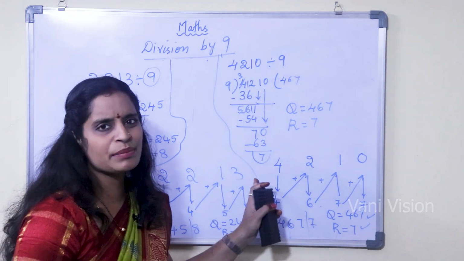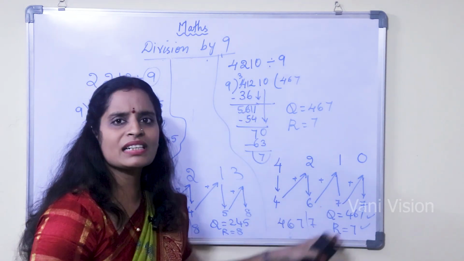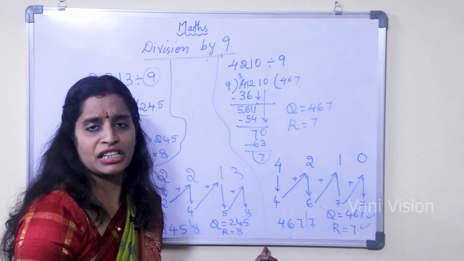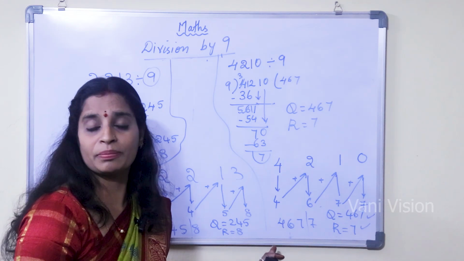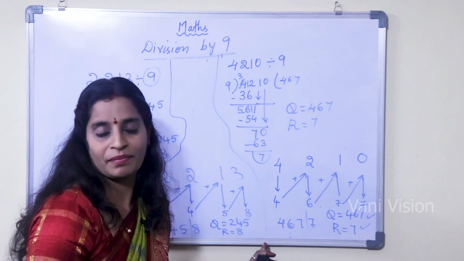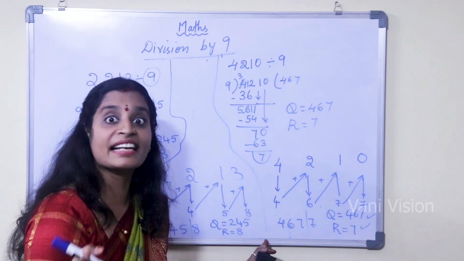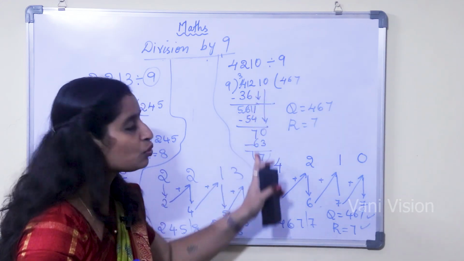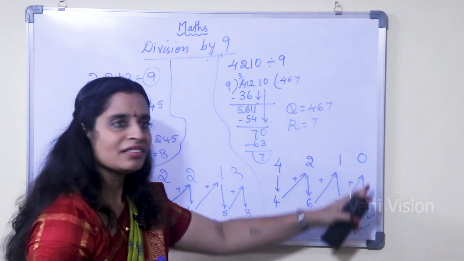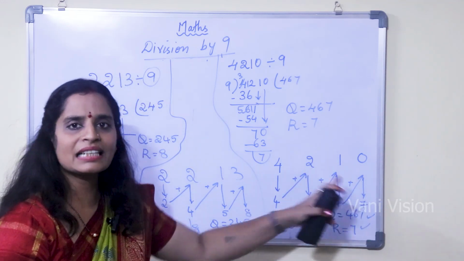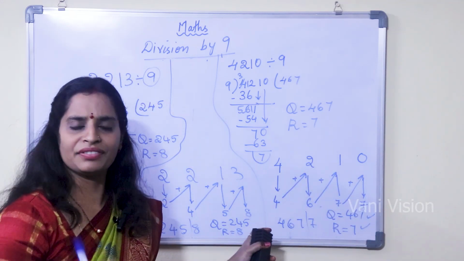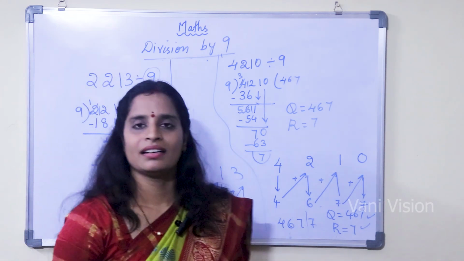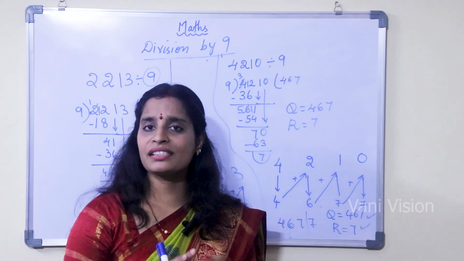It is a little time consuming. This one we can do within 5 to 6 minutes if we are very slow in addition too. So not minutes, in 5 to 6 seconds. Okay, I said minutes, right? In seconds we are going to do. See, when the general method is taking too much time, at that time we have to use this method. A trick for dividing by 9. We have to remember this trick for division by 9. Clear?